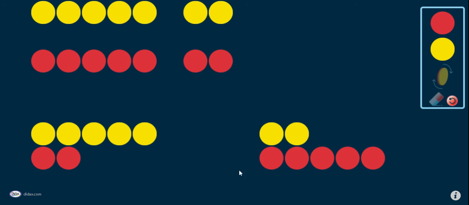As you can see in both of these examples at the bottom, when we add a positive number plus a negative number, we're actually going to think subtraction. And then once we've thought subtraction, we keep the sign of the number that was further from 0. So in this case, we had positive 5, so we keep that positive. In this one, we had negative 5, so we keep the negative.